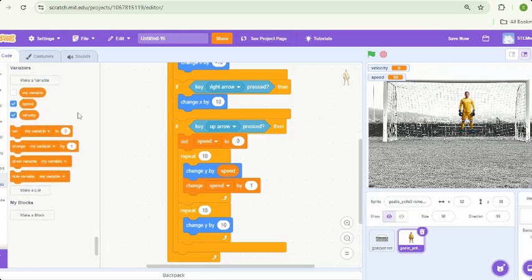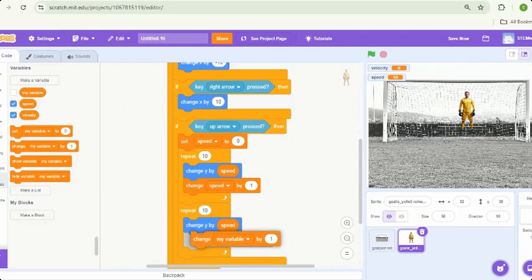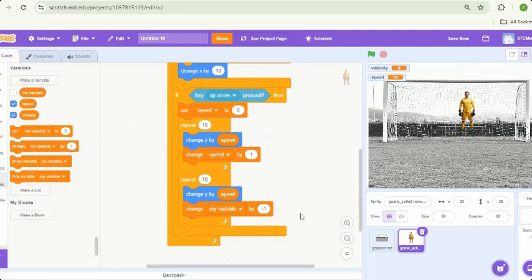The same speed, but the only difference this time is that the speed needs to be changed by -1. So change speed by -1, because this is how it will look.